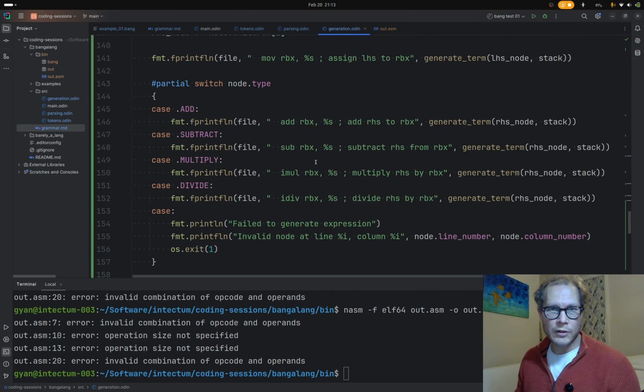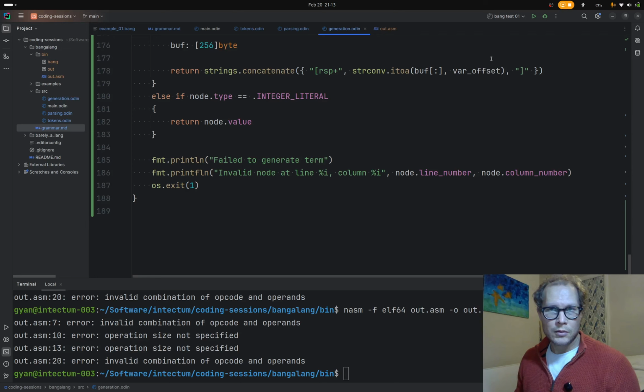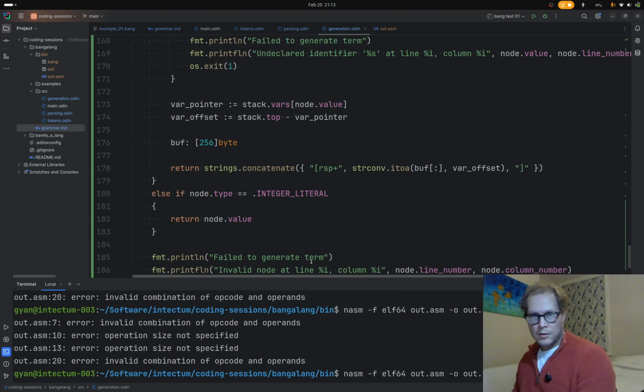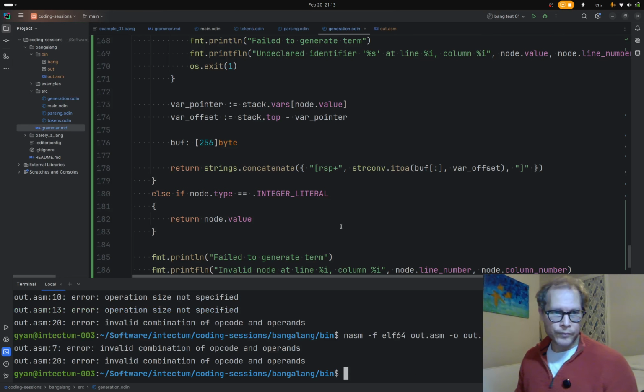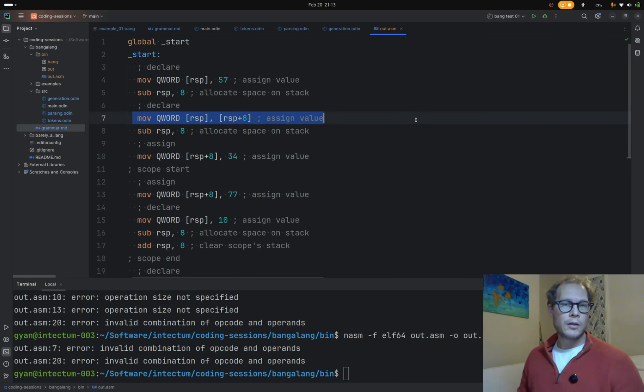What about here? We're moving into registers, so I think that's not a problem. Okay, let's try that. Okay, that did remove another one, but here is not happy.